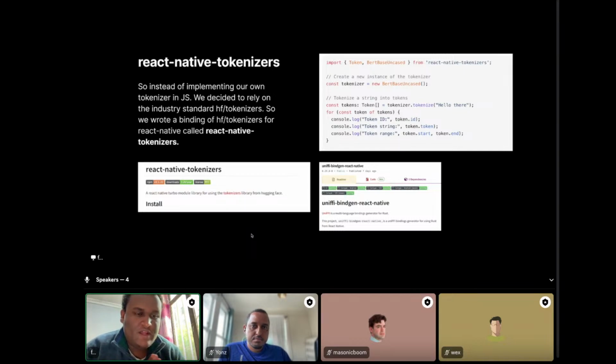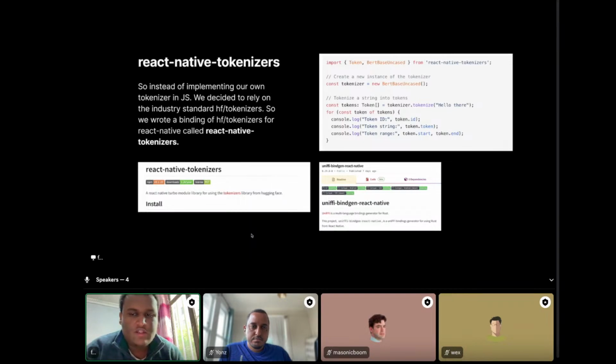We saw some examples of people implementing their own tokenizers in JavaScript, but we wanted to preserve performance and use the industry standard, so we don't get anything wrong. So we wanted to use HF tokenizers, and we built React Native tokenizers.